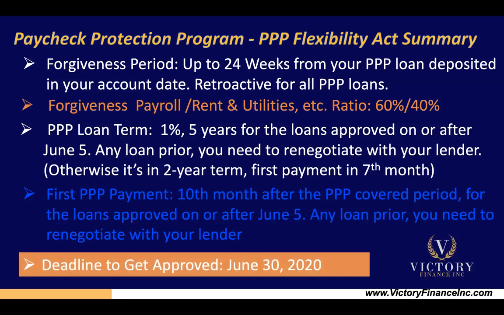Again, the deadline for getting approved to apply for the PPP, as I said, there's still money there, is June 30th. So there's still over $100 billion there. But I know it's a little bit of a difficult process right now because even though there's the money, it's hard to find lenders. Most of the banks seem to be already done with their PPP thing, right? So it's like, how can I find a lender? But they are on these online ones. And if you have a question, you want to talk to me, definitely you can contact me, okay?